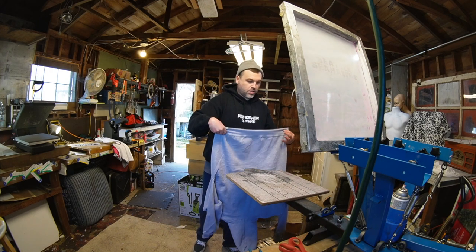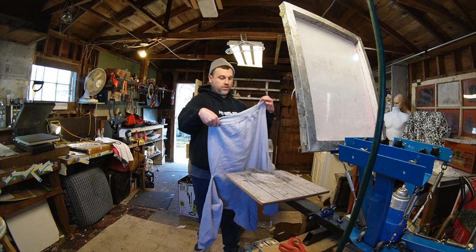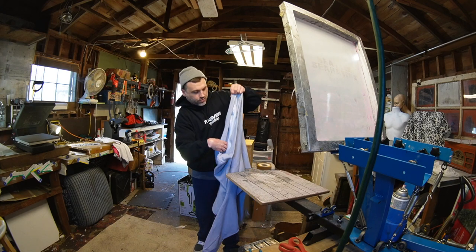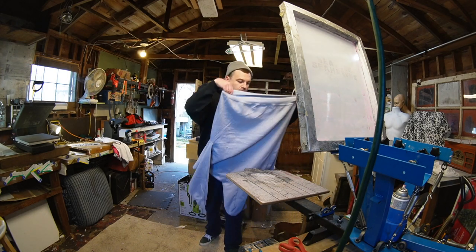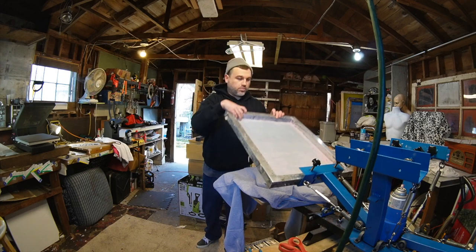You would thread it — put your fingers or your hands here — and throw it on. Then you do it like this, and then you line it up, and then you screen print. Same exact process as screen printing, but then you just want to take it from corner to corner, lift the hood back, make sure everything is straight, and you lay it down corner to corner. Make sure everything is out of the way.